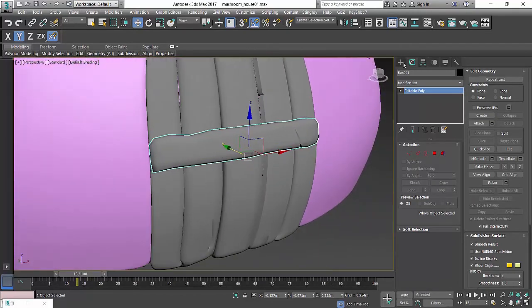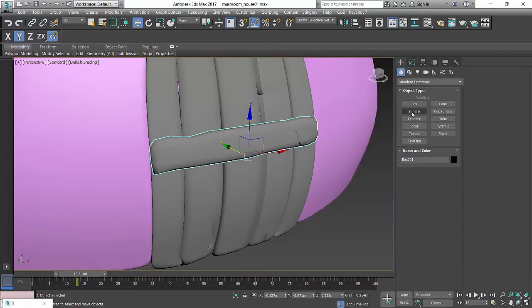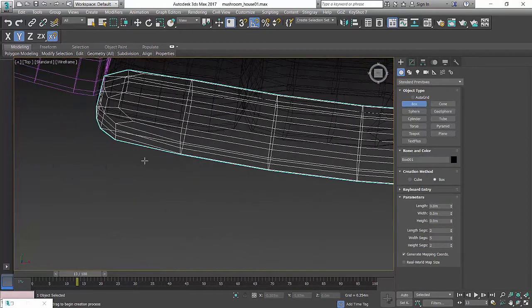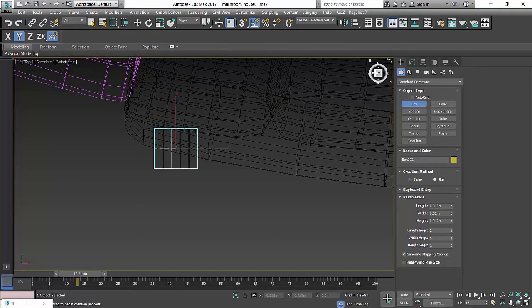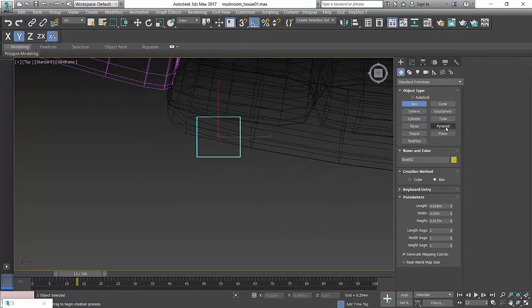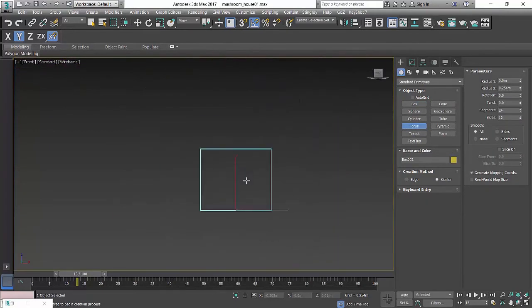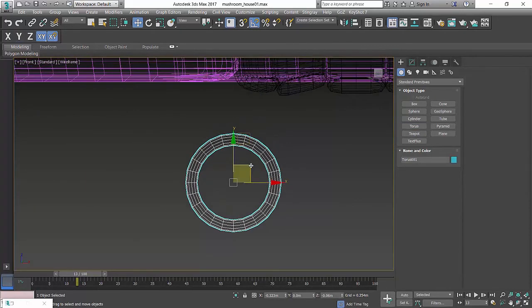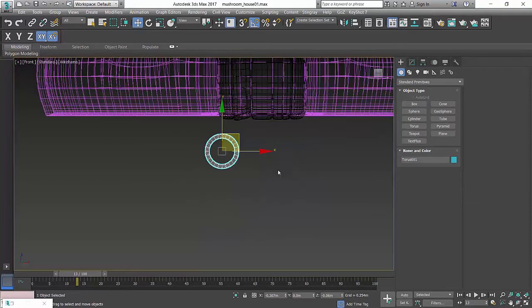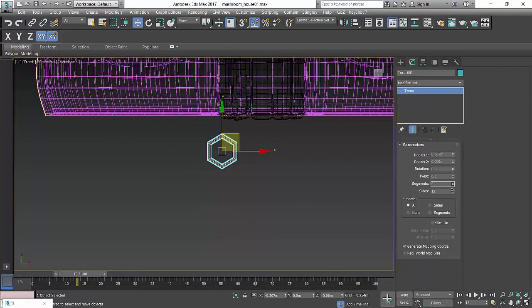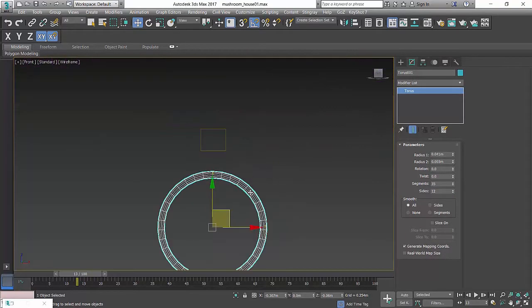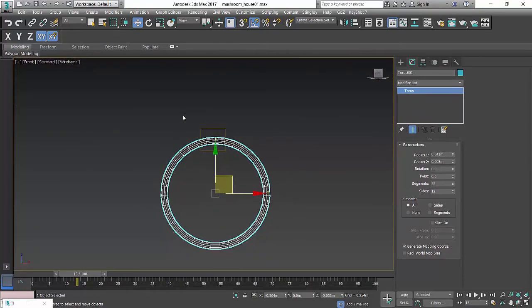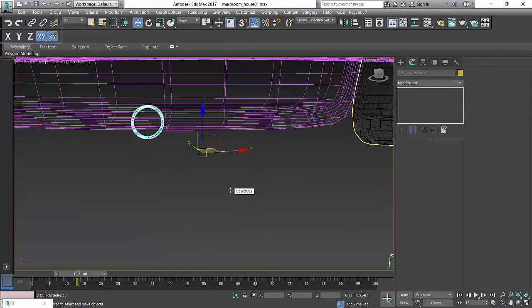After that, of course, I have to make a marker. So make a simple box. For that box, we don't really need that many segments. After that, we have to make a torus in the front view. The torus is probably too big. Just going to put it here. The knob was too big, so let's go a little smaller. There you go. Alright, print cover.